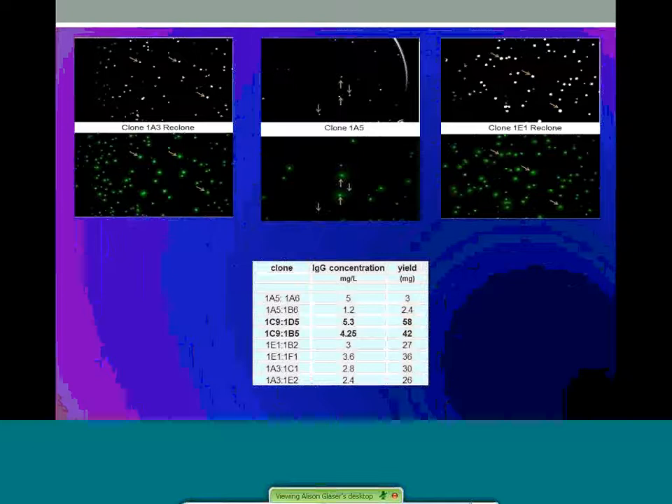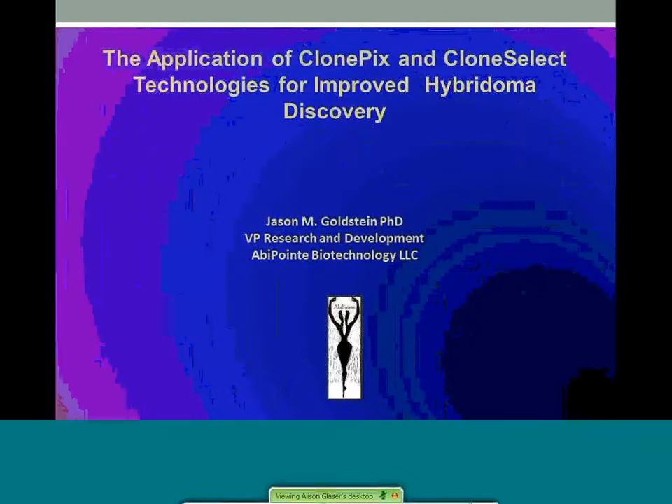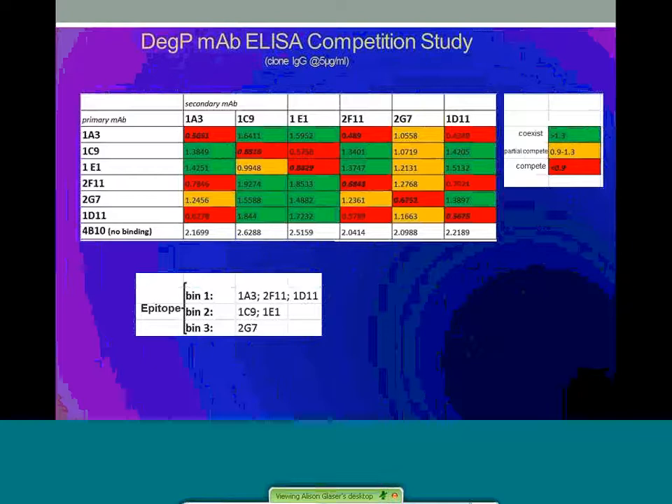This provided enough pure IgG material for subsequent characterization and assay development. We characterized six high-value clones by ELISA to measure differences in epitope specificity. Biotinylated DEC-P was coated to a plate, blocked, and each clone and a non-specific control IgG were bound to antigen in a primary association step. Following washing, a single IgG clone was bound to each antibody-bound well in a secondary binding step. Cooperative binding with the two monoclonal antibodies to the antigen can be measured, as well as a competition event. From the cloning process, we had at least three different monoclonal antibody specificities to build new assays.